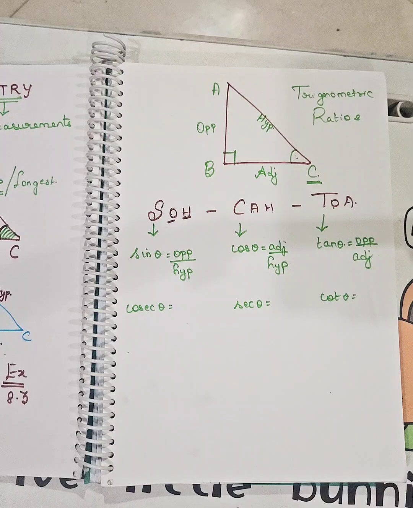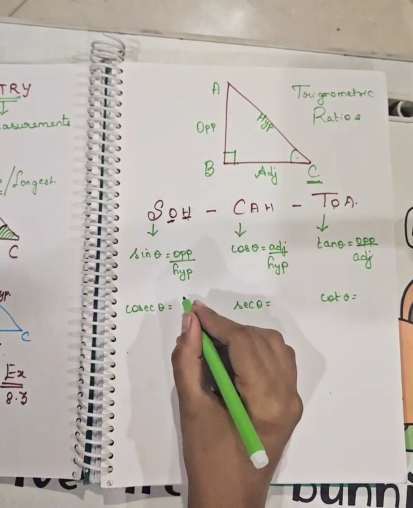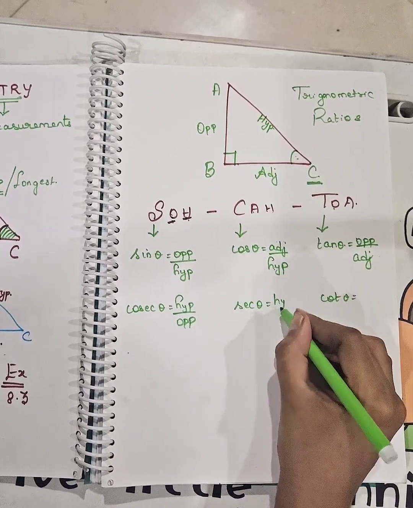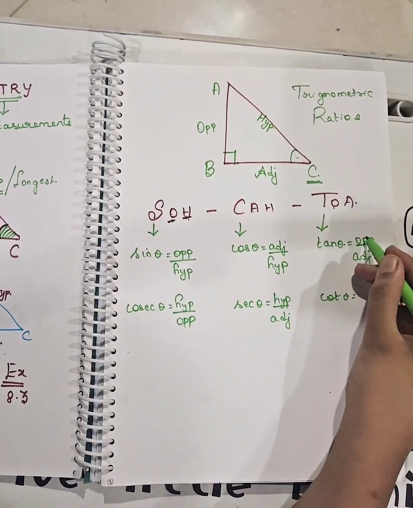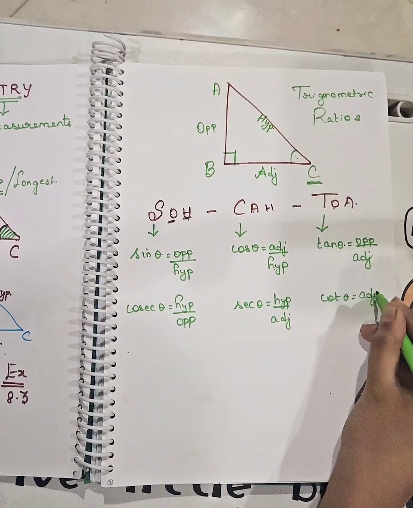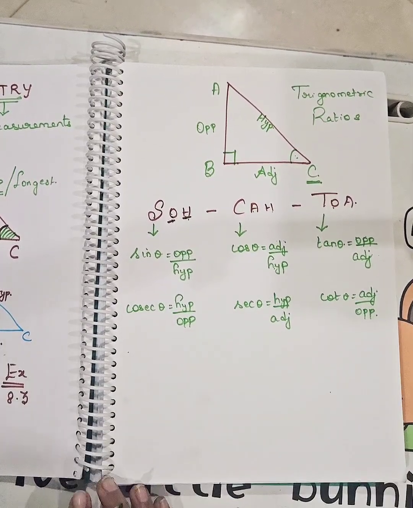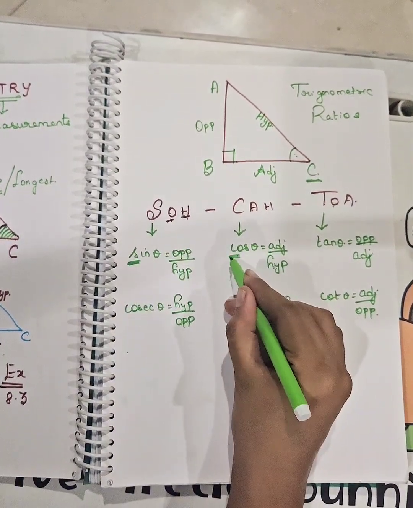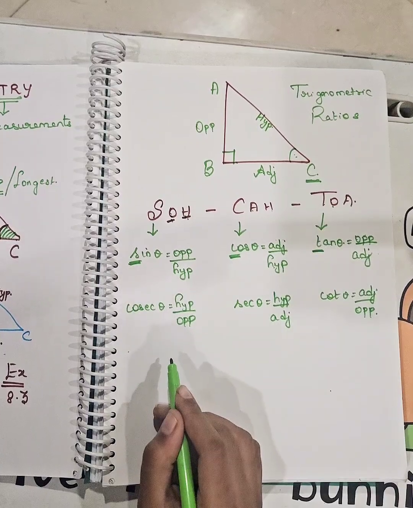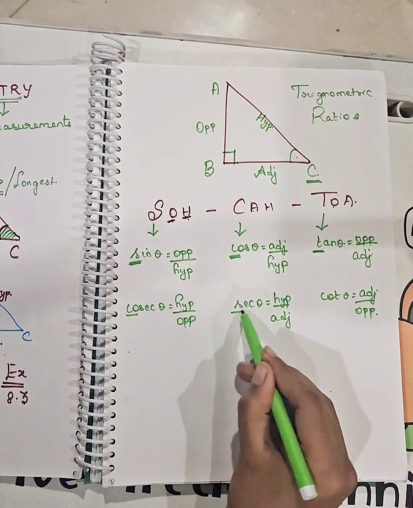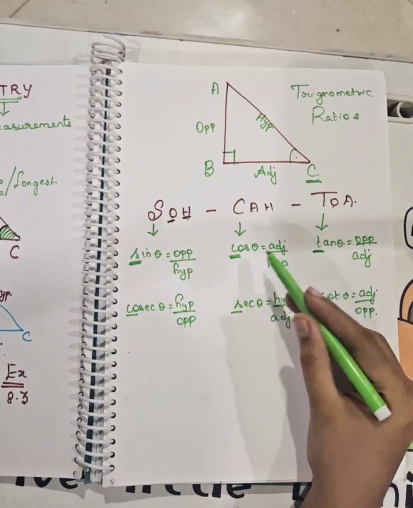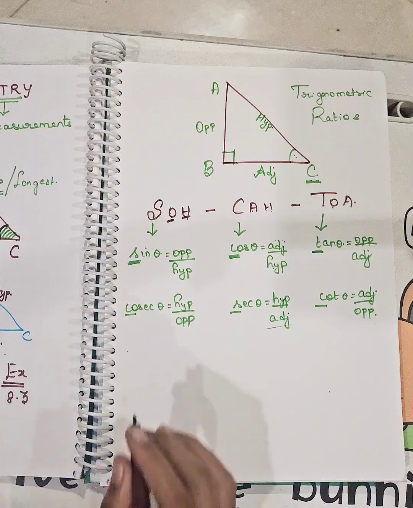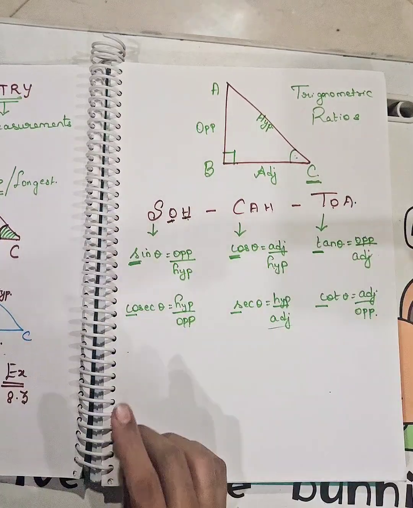So here if we have OH, opposite by hypotenuse, this one would be HO. AH, HA. OA, AO. So easily we can memorize these formulas. So CAH TOA, followed by cosecant, secant, cot. All these are just vice versa of each other, right? So we can derive the next set of 6 formulas from these 6 formulas.